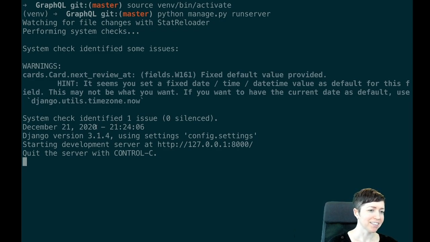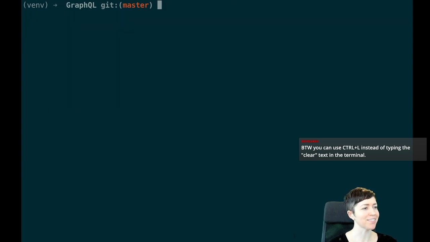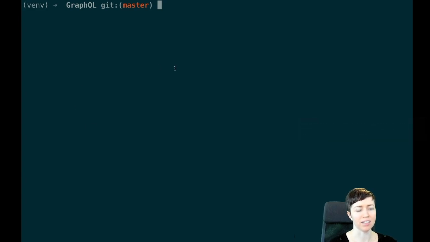Okay, so did I find it fun to use GraphQL over the default SQL? I would say especially on the front end, I like GraphQL better. Can I use Control L even in a terminal? I know I use that in the Python interpreter. Oh, I can use it here too. Cool. I don't know why I never tried that, because in the browser console and in the Python interpreter that works. So thank you.